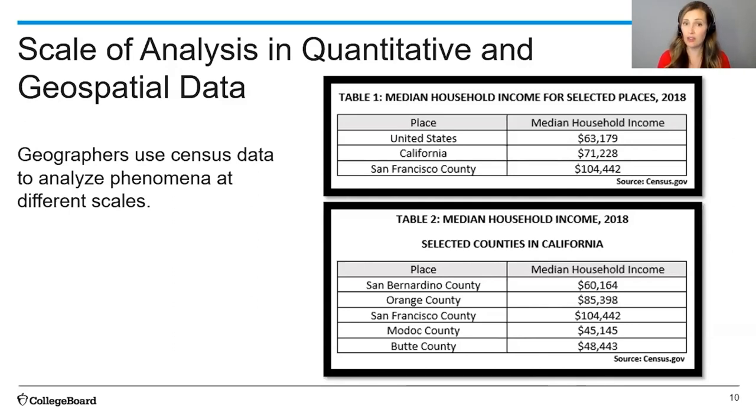Similar to the data that we saw presented in the maps on the previous slide, it's really important to understand that when you gather information at one scale, say the state scale for California here, it's important not to draw conclusions about the local scale without actually having that local data. So that would be a fallacy in reasoning if we were to determine that most people in California make $70,000 when we realize, digging down deeper to the local scale, that there is tremendous variation.